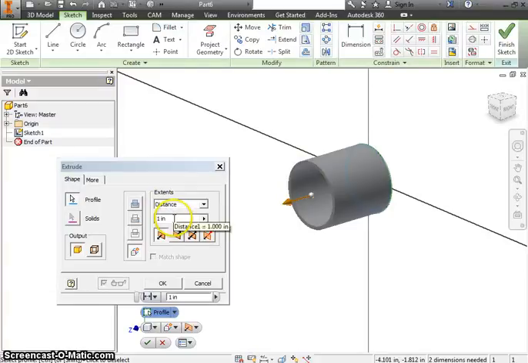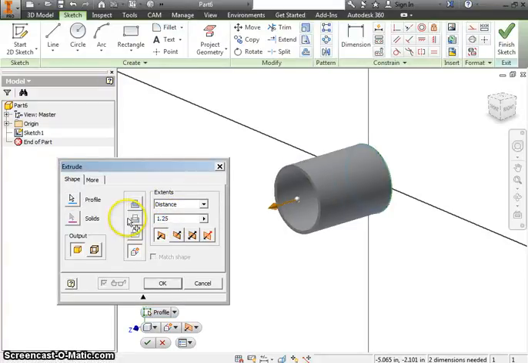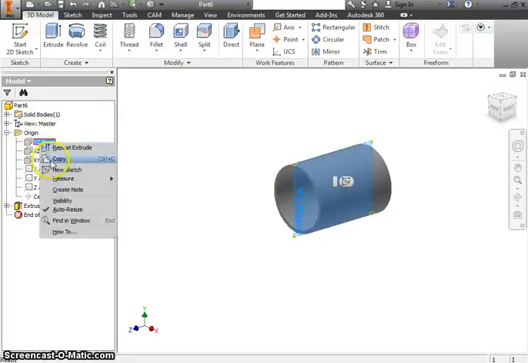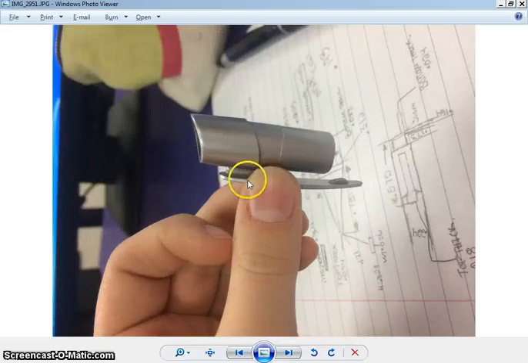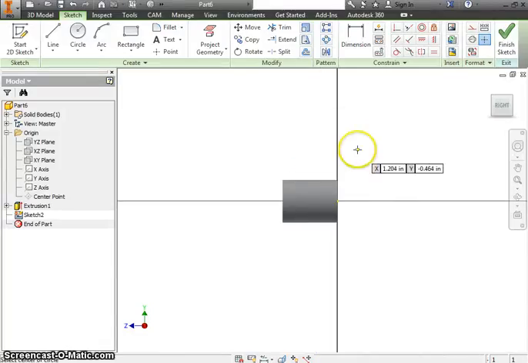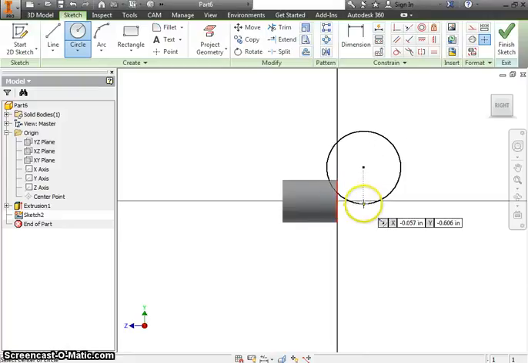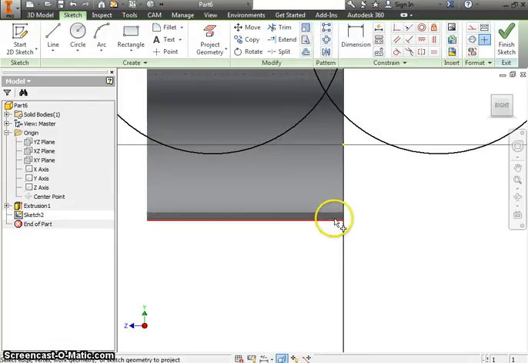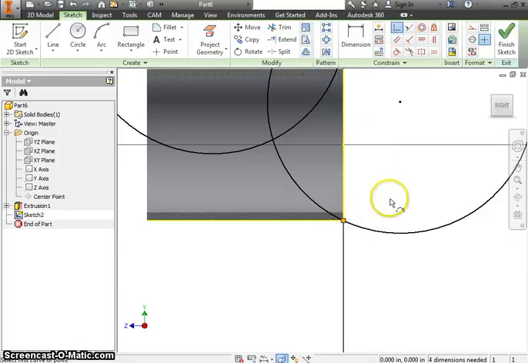I'm just going to try and make this look as proportional as possible. And since I made that right on the origin, when I go in here, I can make a new sketch. I'm going to make a couple of cuts on this. I know I want these two things to be equal to each other. And if I make a section view where I slice graphics here with the right click menu, and I project the geometry of this, I can choose to have the circle pass through this point.